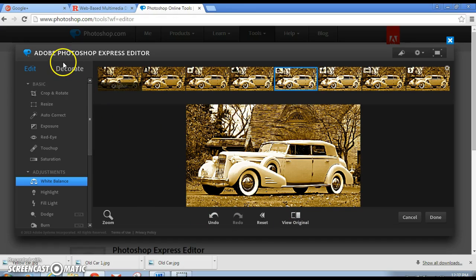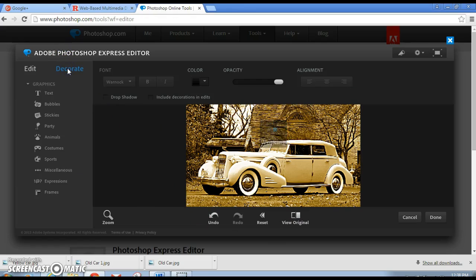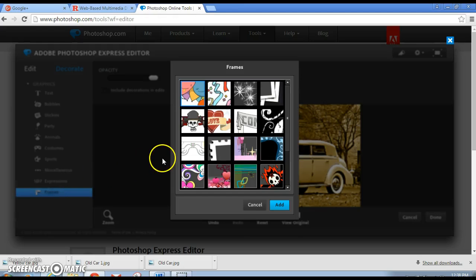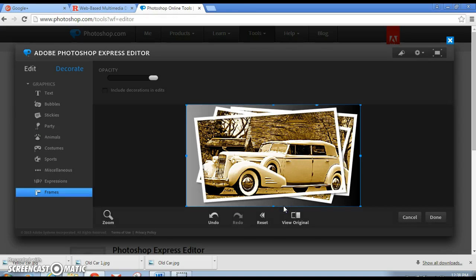You can also look under the decorating tab and add some miscellaneous items if you wanted to add some text or bubbles. I thought it'd be cool to add a frame. So if you select down here, you could make it look like a stamp. That's pretty neat. And also, this frame here makes a bunch of pictures and it all combines to make one. So I thought that was pretty nice.